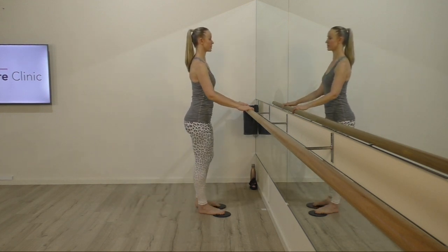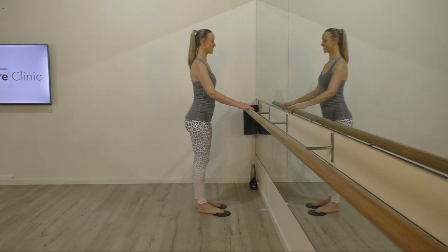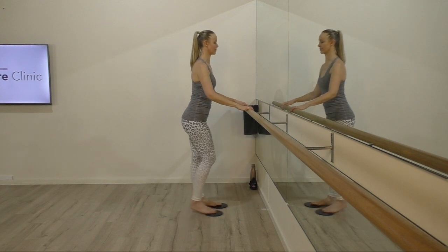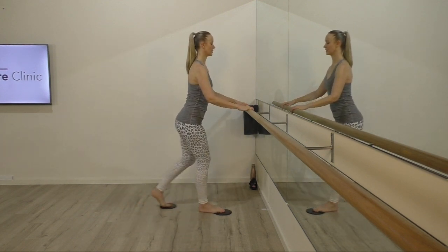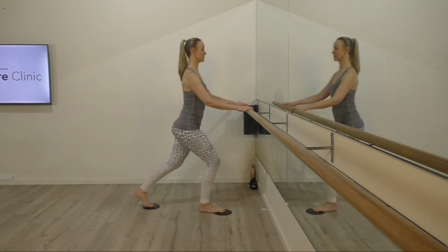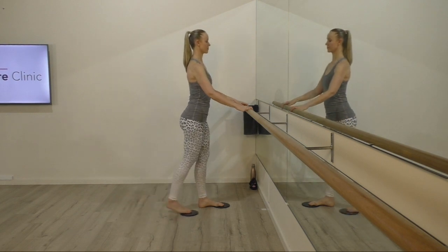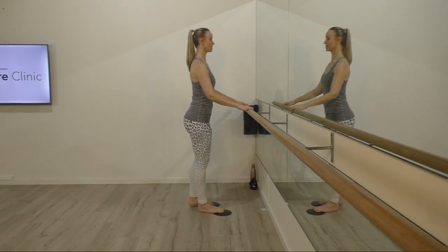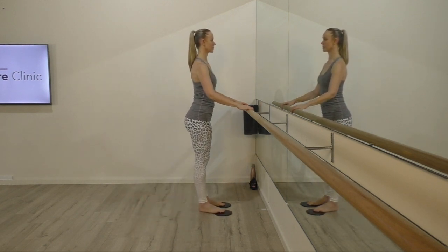And lift for 2. So as you slide down, you want a vertical thigh. And up. You don't want to slide that leg too far back behind you. And coming up we go. Down for 2. Up for 2. Slide down. Straight arms. Straight spine. And up. Slide down for 2. Up for 2. Down for 2. Up for 2. Sliding down. Vertical thigh at the back.